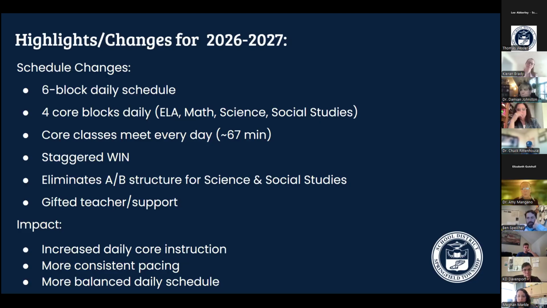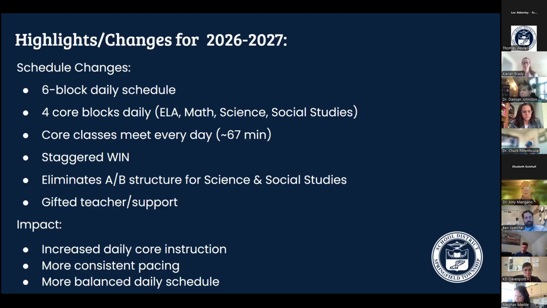We look at it from the lens of educators, and we have this EduSpeak all the time, but are we really relating to students, which I'm not sure we're there yet, and to adults and families, and making sure that it's something they can pick up and read. On this slide, you're going to notice that we have bulleted some of the changes for next year that include the schedule, as was mentioned by Liz. It's a 6-block daily schedule. The 4 core classes will meet every single day, which is a big change for us.